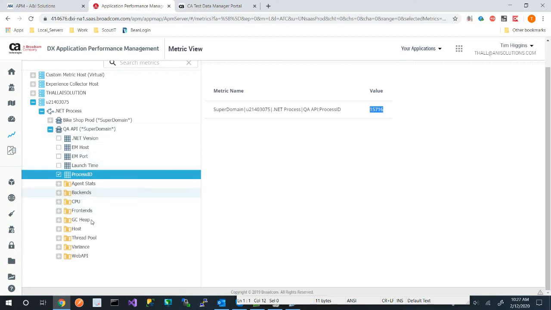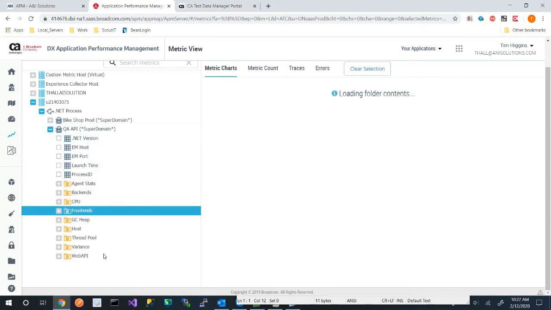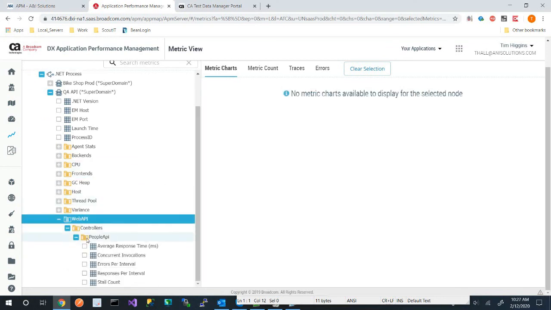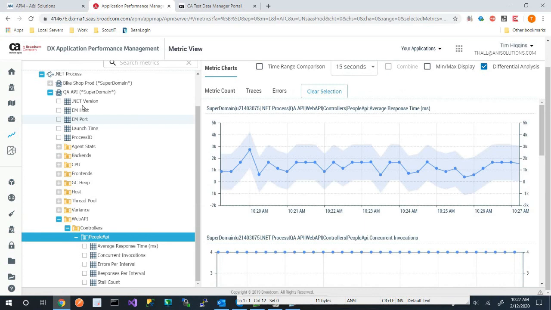Now, I can see just by looking, you have backends, you have front ends, and you have this thing called a web API, so I'll start there. So in the web API, I can see it's a controller. So I know it's a .NET. I know you got controllers. I know it's a web API. So obviously you use the Visual Studio. You don't have to use Visual Studio, but you use the concept of Windows web API that uses controllers.